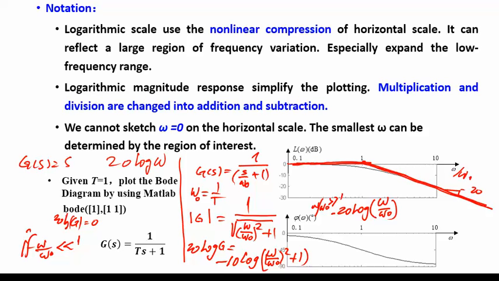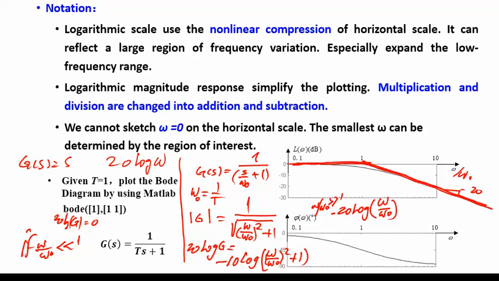So S equals j omega. The imaginary part is j omega over omega 0. What is the phase angle therefore for this term? Tan inverse omega over omega 0 with a minus, right? Now with omega equals 0, tan inverse 0 is what? 0. So you start here with 0. Now what is tan inverse of 0.1? It's a very small angle, less than 5 degrees, check it. 0.1 radians.